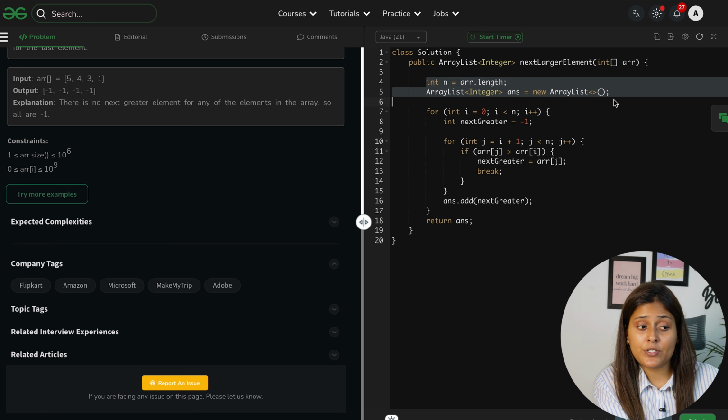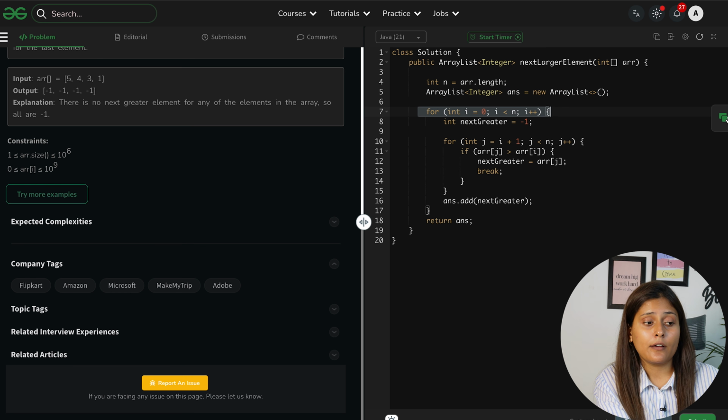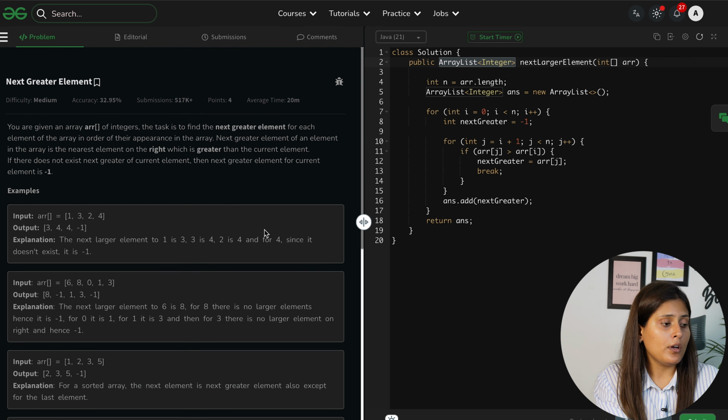So here is the code which we just wrote, the pseudo code, correct. We are running this for loop a second time, and whenever we get a greater element, we save it in next greater element. Now you can either update this here only and then break, or even if you are saving this in a variable, after breaking the first inner for loop, you will come to this line and you will save it in your answer variable. Okay, why are we adding to the answer? Because this answer is an array list, because the return type of this function is array list. If it was an array, then we would have inserted our answer with the help of indexing. I hope you know this. So this is the code.